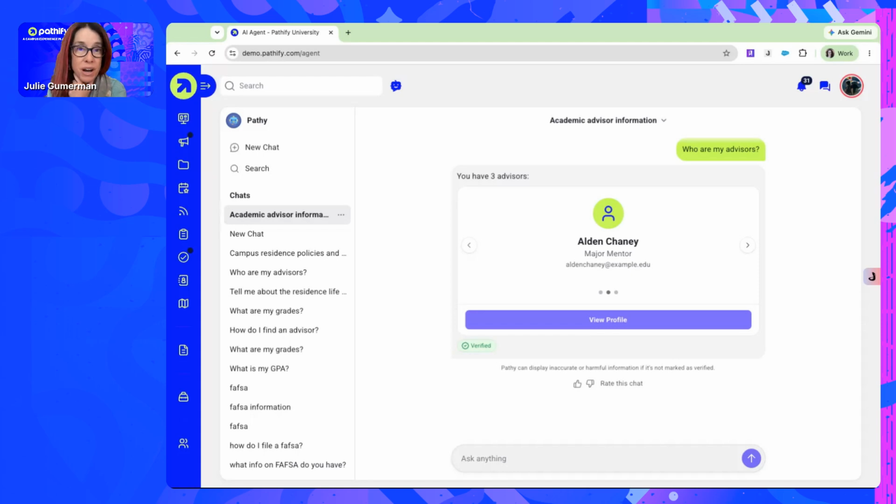People just knew where to go and they knew what to do. So they were able to take care of it on their own instead of having to call and ask for support. And that's the sort of story that we love here at Pathify, being able to make sure that life's just a little bit easier and that places such as the registrar can actually focus on registrar things rather than having to navigate a bunch of phone calls from panicked students, a situation which nobody wins.